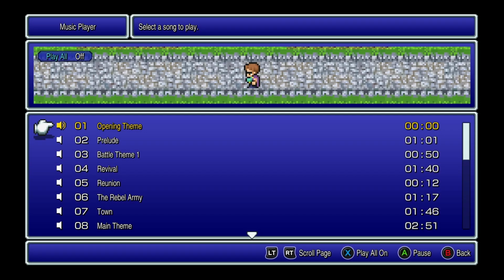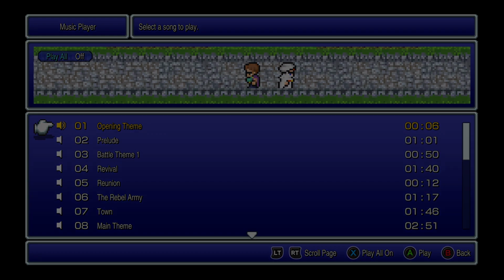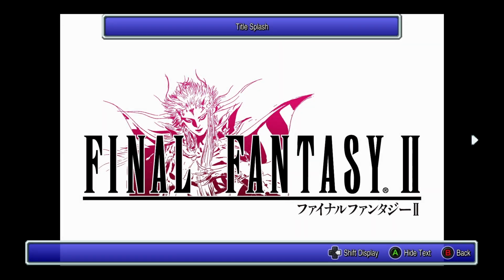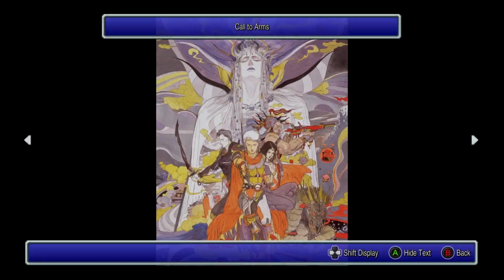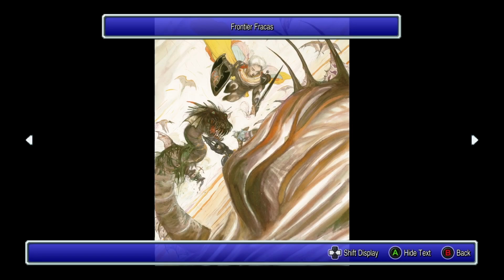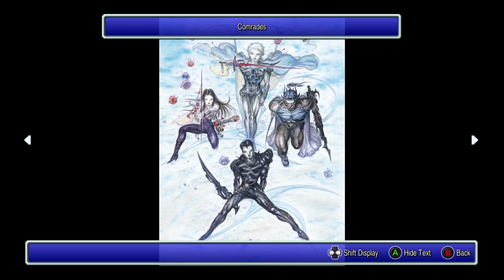Oh, actually, extras. We got music players still. It's the same getup. Oh, it's Guy. Hey, Minwoo. Huh. That's cool. I like the little music player, and the gallery is going to have some art that we haven't seen, right? Or that I haven't seen. Oh, that's the original. That's cool looking. Call to arms. Battling demons. That's Leon, right? Who the hell are you supposed to be fighting, man? That must be a Black Knight. Oh my god. Comrades. Well, that's debatable. Anyways, let's go ahead and start the game.